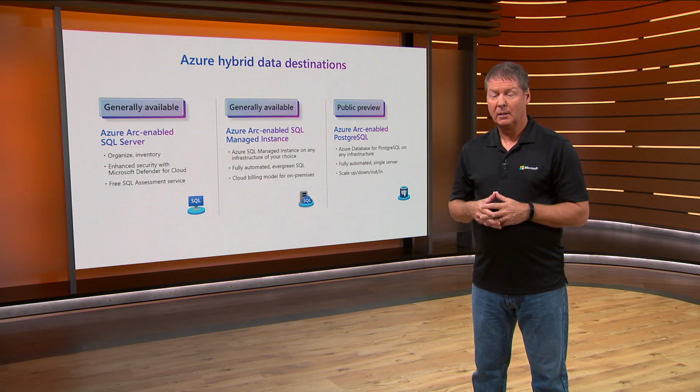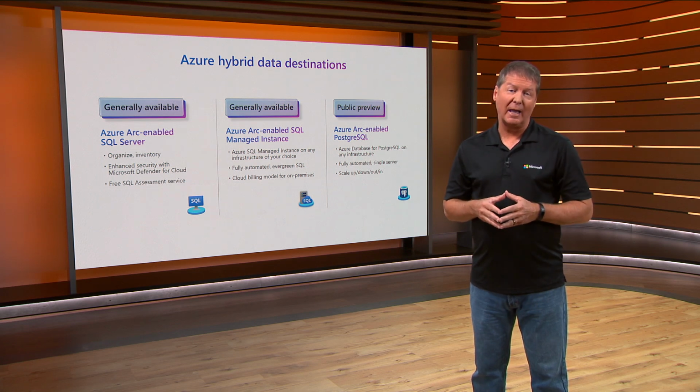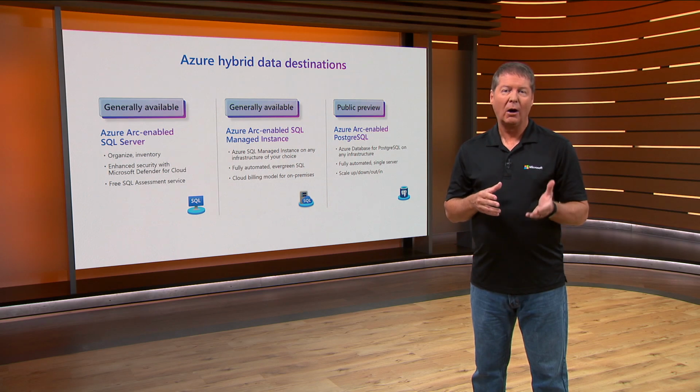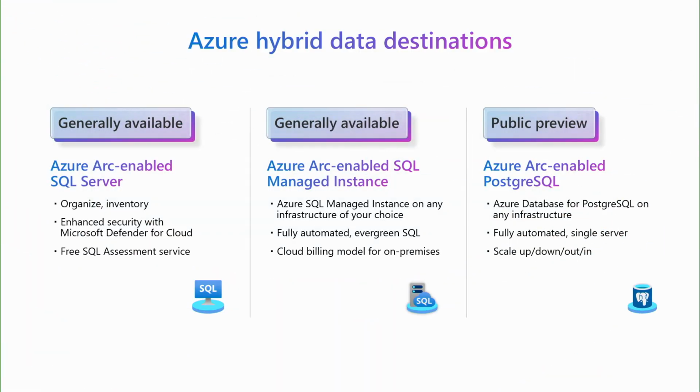And everything I just showed you is all possible with Azure SQL Database as well. You've seen how SQL Server can connect to the cloud. Part of that connection is using technology from Azure Arc. Arc-enabled SQL Server, which is a new name for an existing member of the Arc-enabled family, connects your existing SQL Server to the cloud, allowing you to leverage some great Azure benefits. Azure Arc SQL Managed Instance and Azure Arc-enabled PostgreSQL give you a way to run a managed instance in the infrastructure of your choice, like a platform as a service.